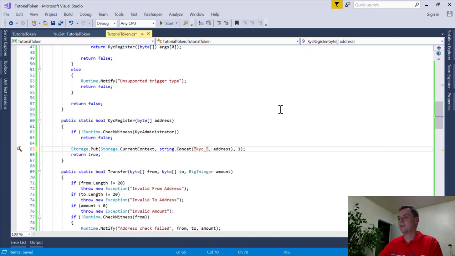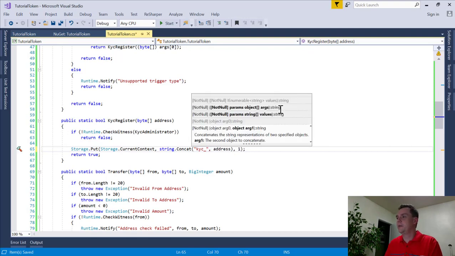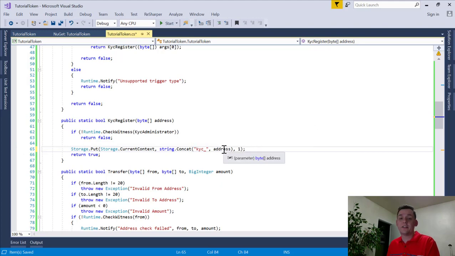And what args will this take? Is it just, oh no, it is an object array. Okay, so maybe it would do some magic here. The NeoVM really understands this and makes it so that the actual address is in here; you wouldn't get KYC dot, byte, when you toString an object. So that's our KYC register.